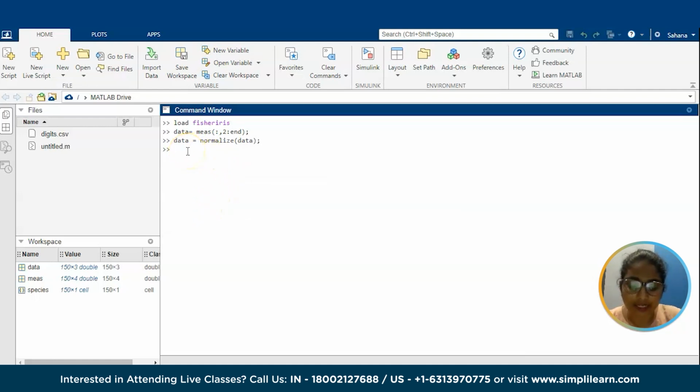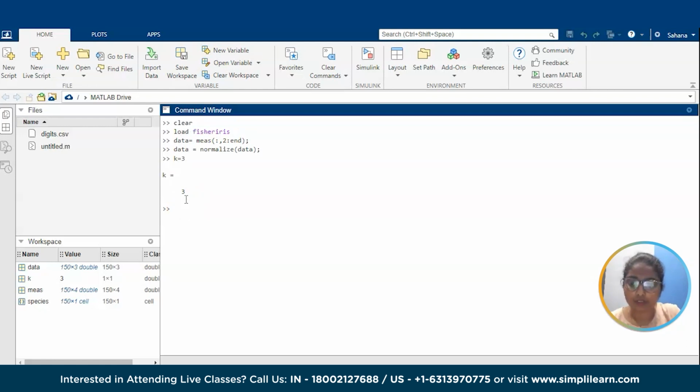Now I'll take a variable k and define the number of clusters. As we know, in clustering, we have to define the number of clusters before we perform clustering. Next, we can see we have a variable k which has a 3, as we have defined the number of clusters is 3.